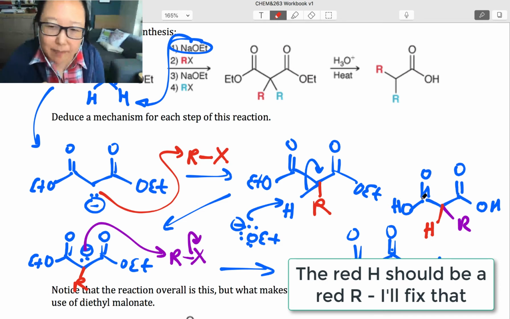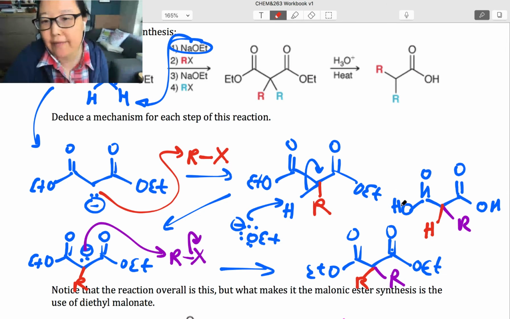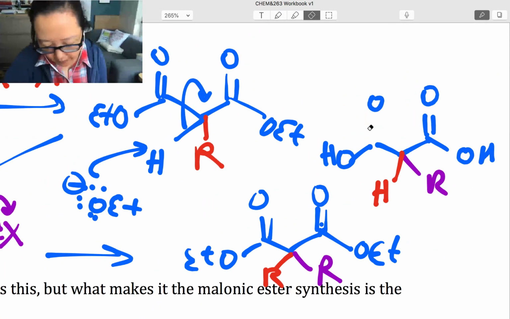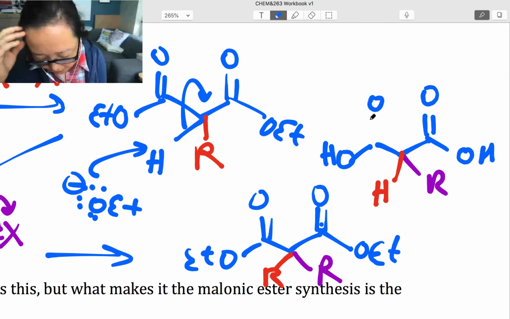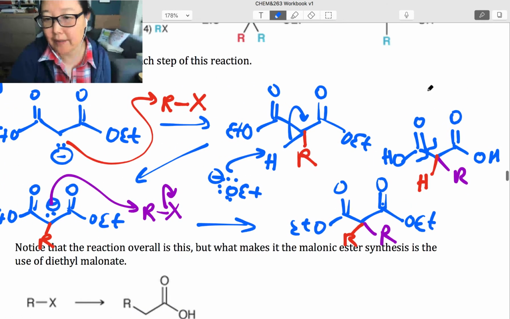However, when they're beta to each other, so there's a 1, 2, 3, when they're in this sort of pattern right here, alpha beta, it turns out that there's a resonance stabilization at this carbon that allows for one of these to cleave off. So what happens is we end up losing one of these groups as CO2. They're going to keep this one, so I'll go ahead and show you how this one leaves. The mechanism for this is not something that you have to know, but it's helpful to have it in the back of your mind that this can break off as CO2, which is ultimately what we're going to do.